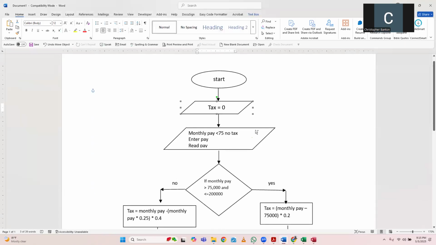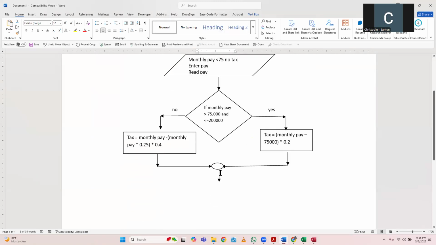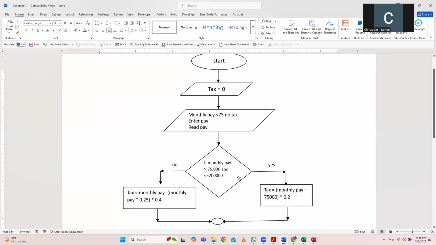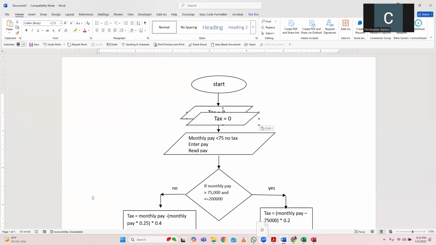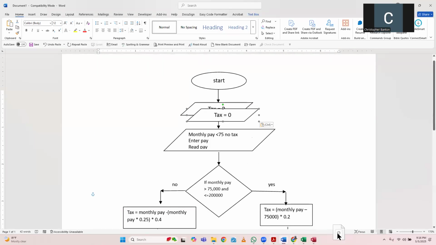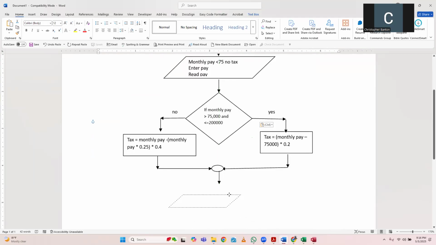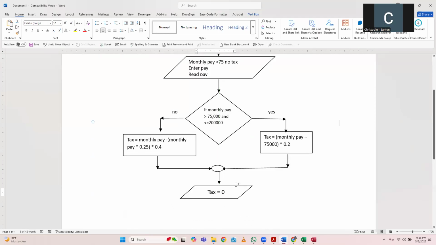Which arrow? You mean this arrow here? Yeah, because I thought you were just going to put the final arrow in between those two, coming from yes. It depends on how you do your flowchart.